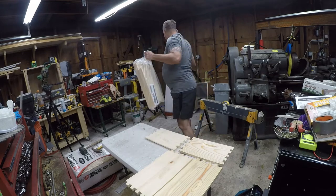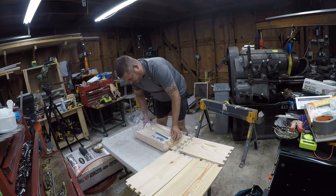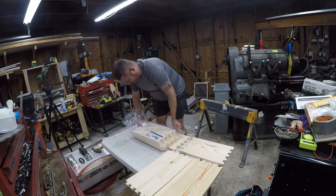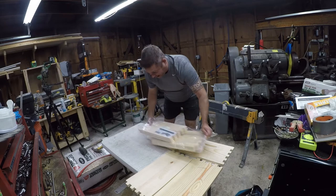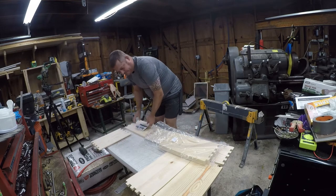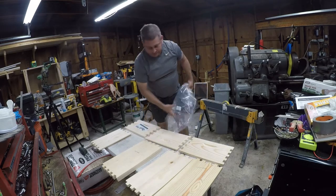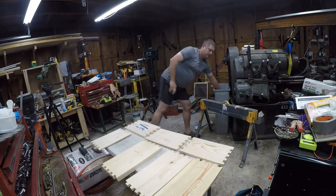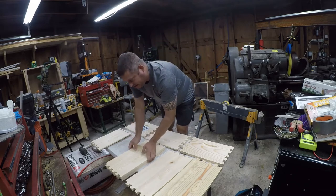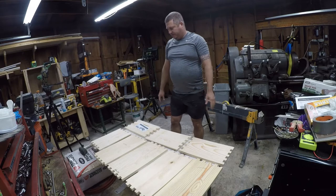They really do use very nice plastic bags. I'll tell you, if I was doing this, I would not be using plastic bags like this, because these are expensive. I probably wouldn't even be putting them in plastic bags, but I'm sure they have a reason for it. But this is expensive wood. So this is actually really nice wood. So there you go, I've got all of it laid out.